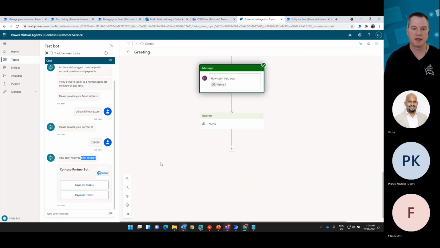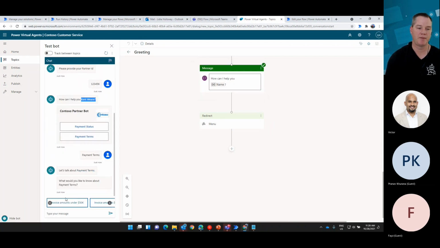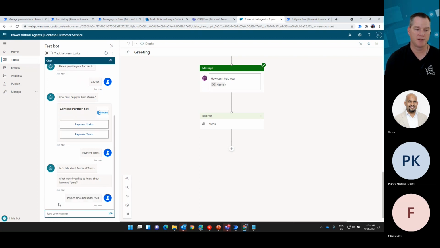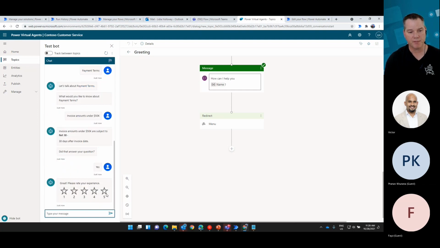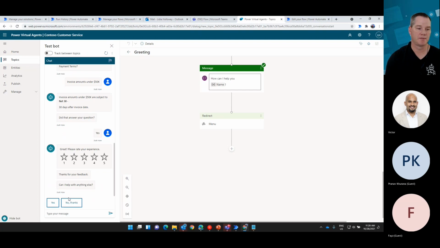And so hence we can provide some additional details there as well. Now what's happened here is we can provide a little bit of a menu. And this is actually part of our Composer integration. This is going to provide an adaptive card, so a richer experience that we can use to enhance our overall experience for our users. Now, let's say I want to go ahead and check what the payment terms are. Like, when can I expect my payment? So now we can provide two options, like, for invoices that are under 50K versus over 50K. So in this case, my invoice is less than 50K. So I can expect to be paid within 30 days. And so did that answer my question? Sure. And I can now provide some signals about my experience.